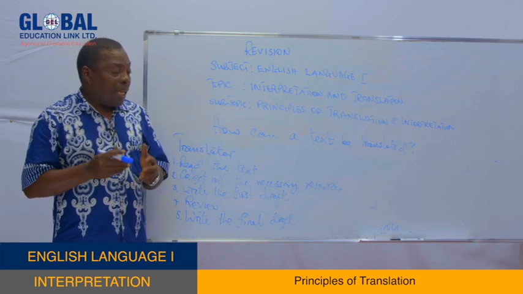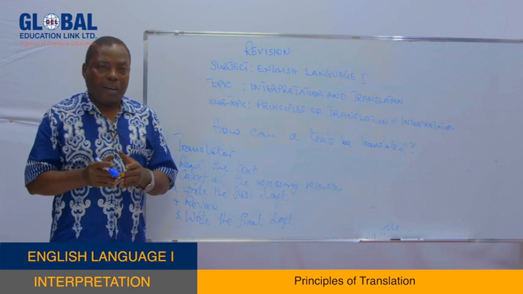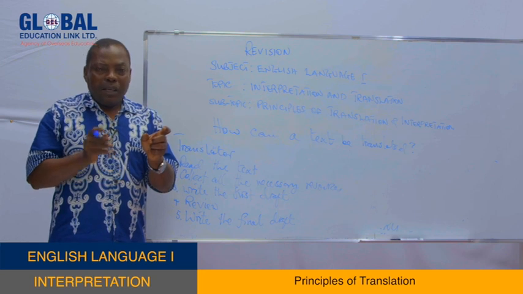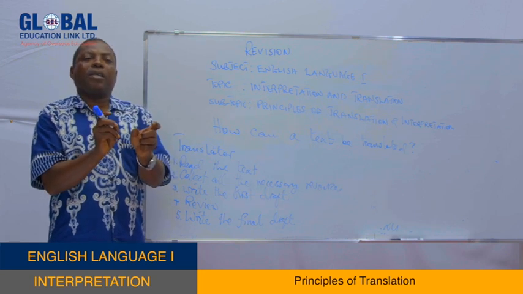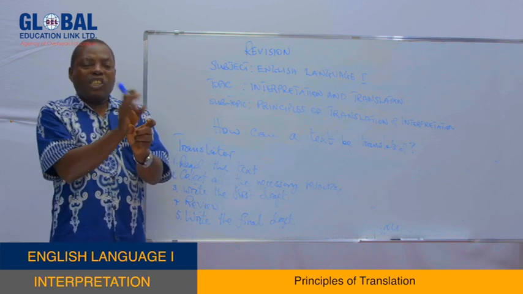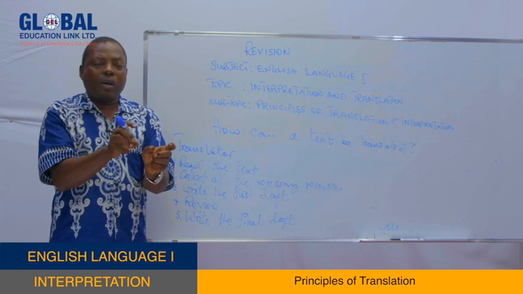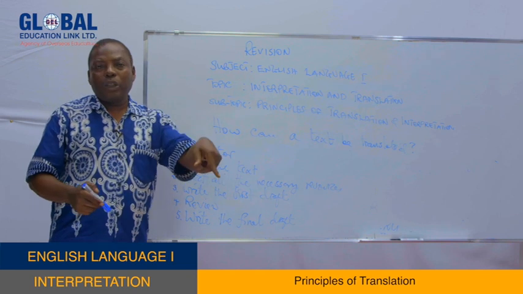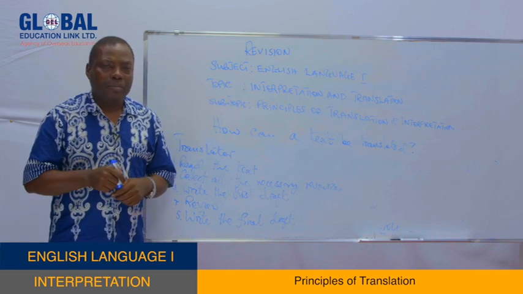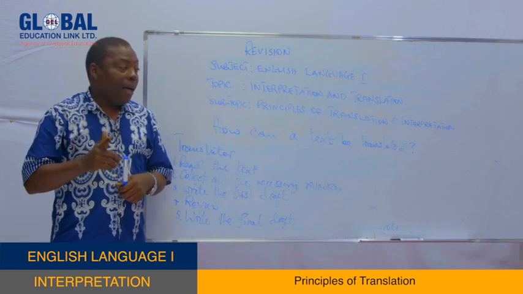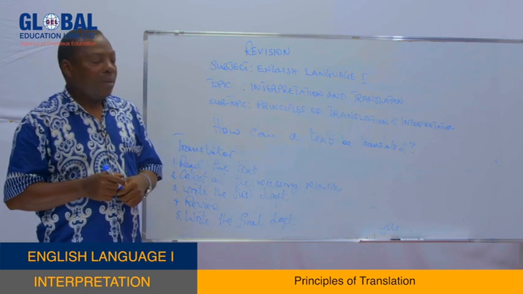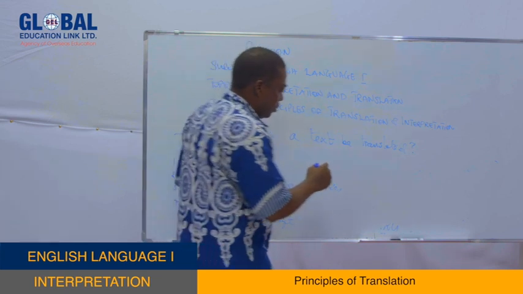So in this case, they'll have to give chances to each other. One speaks first, the source speaker, and then the interpreter is somewhere listening. And when the source speaker finishes, then the interpreter takes over and transforms what the source speaker was trying to say. That one, we call consecutive type of interpretation.